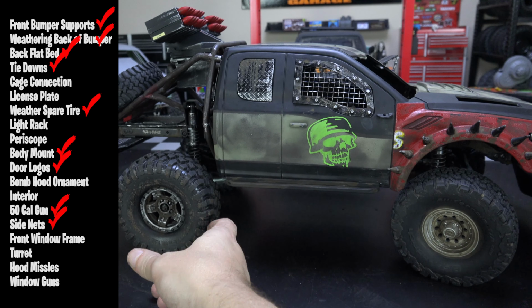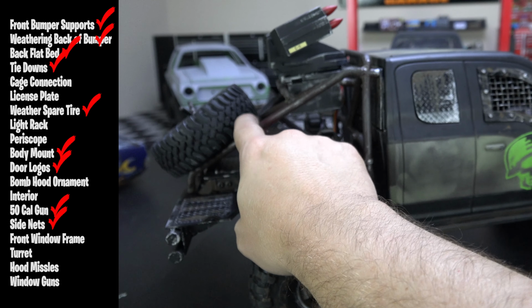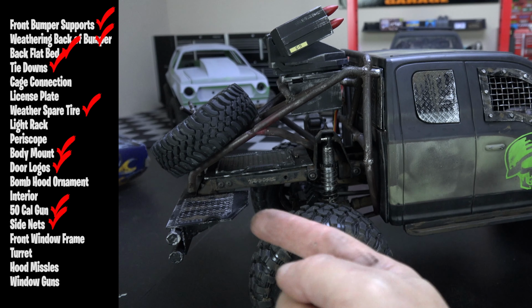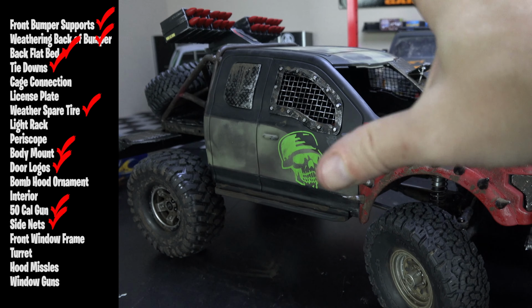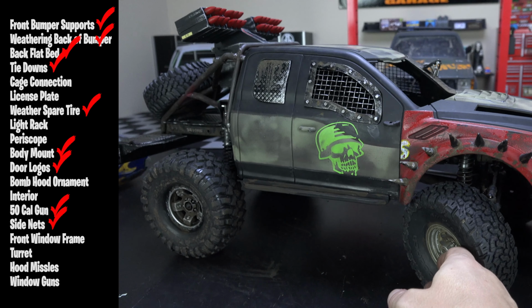But what it also does now for sure is we've got to tie down in the back here. So I have to figure out how I'm going to tie that down. I have not done that yet. I think I'll do it with screws. I'd love to be able to do it with magnets also, but I don't think that's really going to be a possibility. But anyways, that's a big one to get done. So now the body is pretty well mounted, just got to mount it in the back yet.